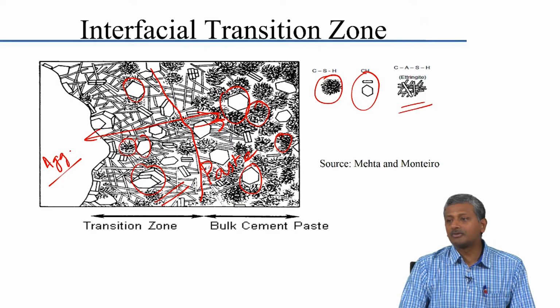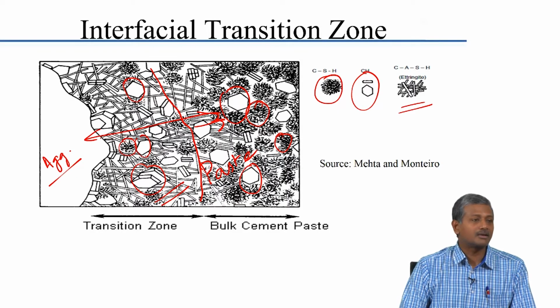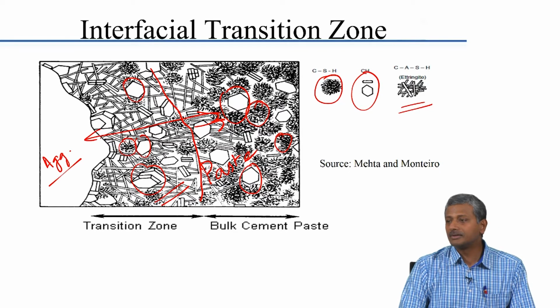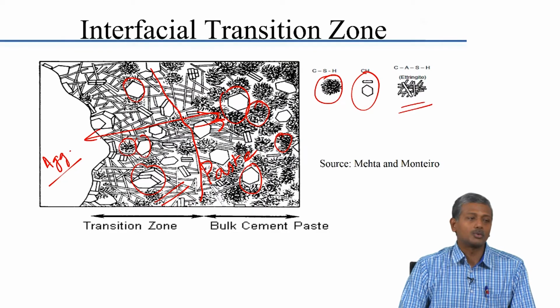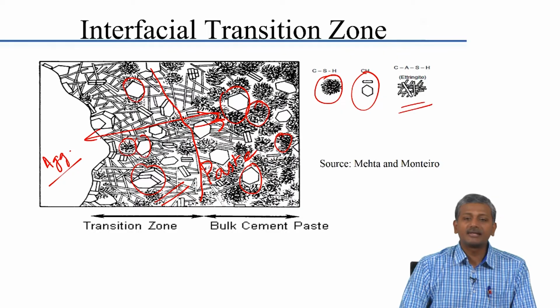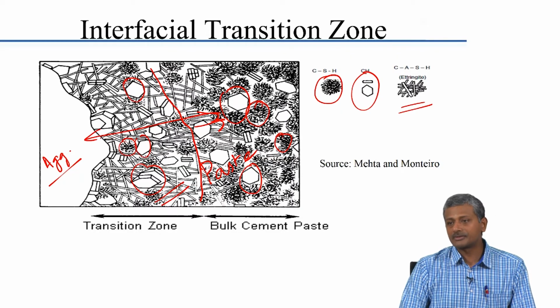Yeah, exactly. If there is more water available, there is greater tendency for the water to get attracted to the surface of the aggregate, right. The other reason is bleeding. In concrete, bleeding is a phenomenon that you can't control. It will happen because water is the lightest ingredient, it will try to come up to the surface.